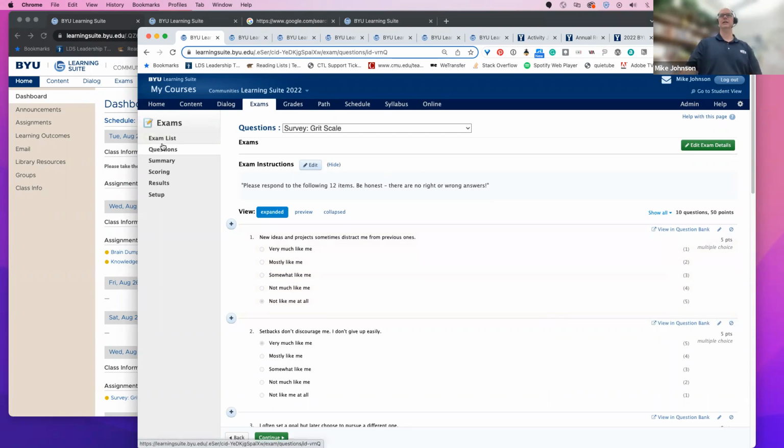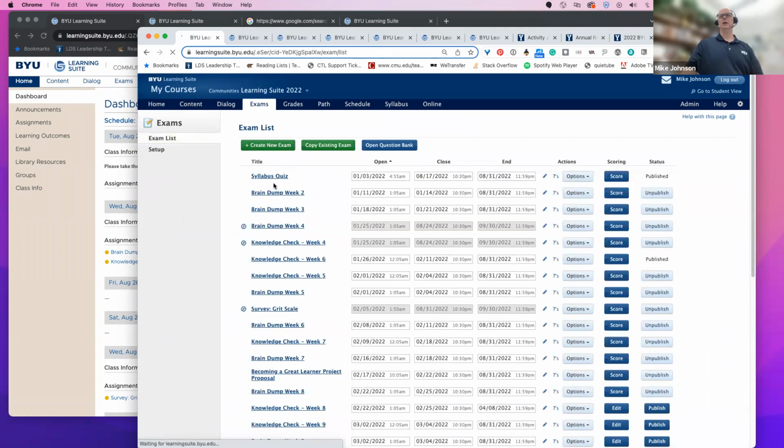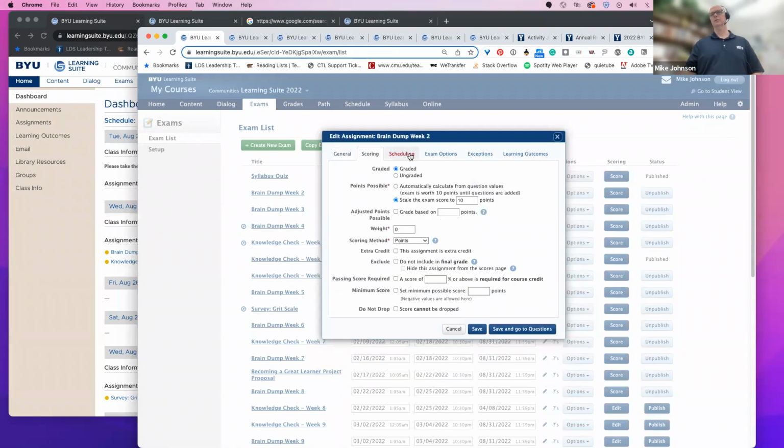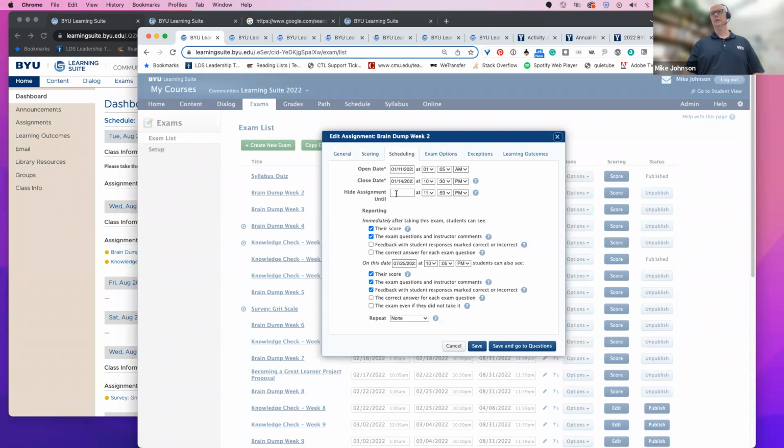Okay, so last thing on exams. You want to be aware that exams, like other assignments, you can hide scores until a certain date. Let's just pick one and look at it. Under scheduling, you can hide an assignment until a date, but you can also say here's what they can see immediately after the exam, and here's what they can see at a later date.